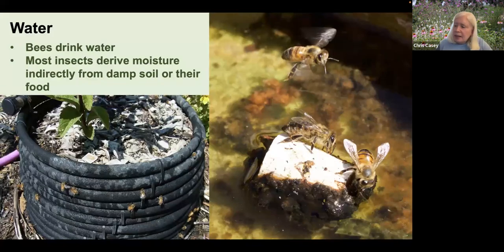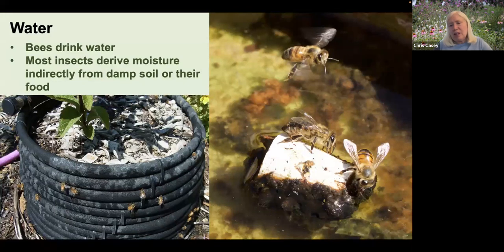Water is something that, we think of birds and their need for water, but with insects, we don't think about that so much, and the need to provide water for them in the garden. Indeed, most insects derive all the water that they need from the food they eat. Think of a caterpillar eating a leaf, for example, it's mostly water. But because bees are using pollen and nectar as their food, those are very dry materials. They need to have a separate water source.